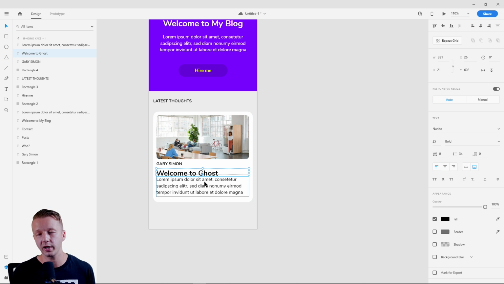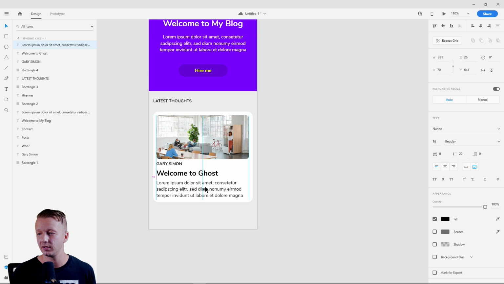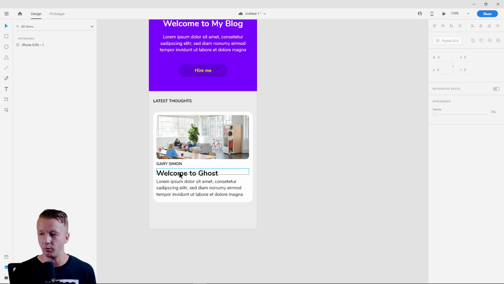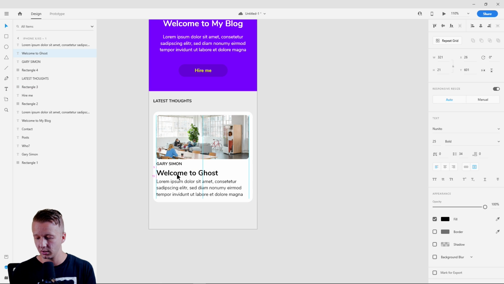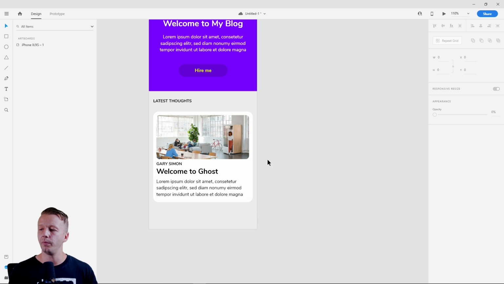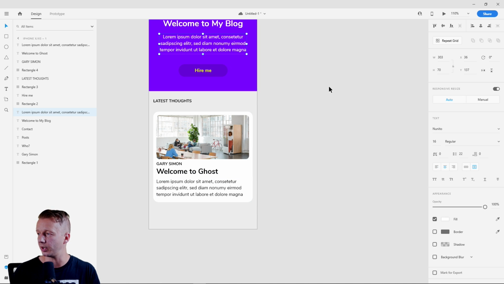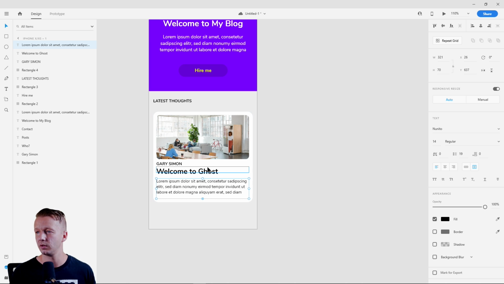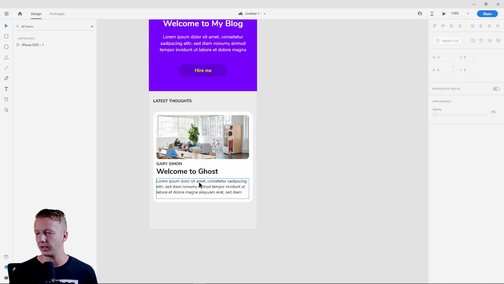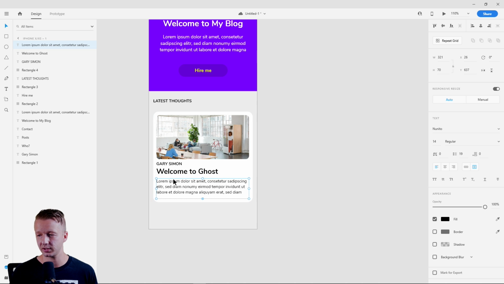So there we go. We've already fixed this quite a bit and made it look a lot more suitable for something like a card design here. We can separate this further though. So first of all, what size is this type right here? This is 16. This is 16 as well. We could probably get away with making this 14 or so. And that further separates the type in terms of visual hierarchy.